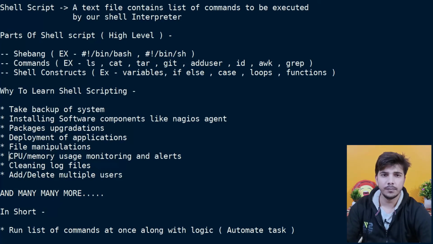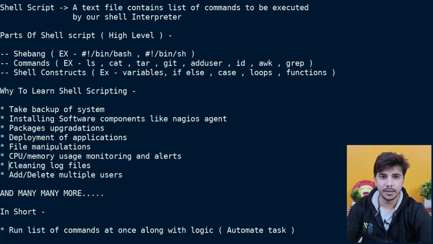One more very common example where shell scripts are used is CPU or memory utilization monitoring. You will create a shell script that tells you the current usage of the memory or the CPU, and as soon as it hits a particular value, for instance 80%, you can generate alerts through email or any other method. Okay, so you can make your monitoring shell script run every 5 minutes using a job scheduling utility like cron, and as soon as your utilization becomes higher, you can generate the alerts.